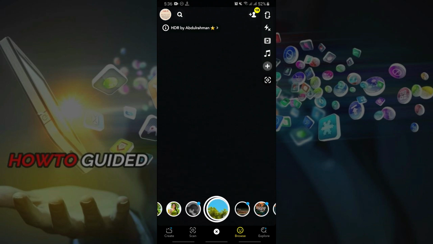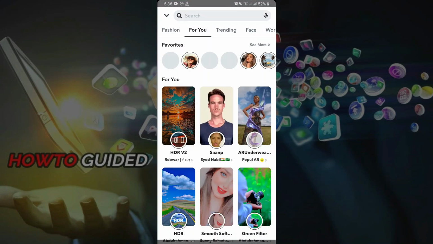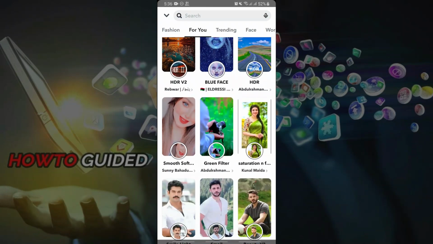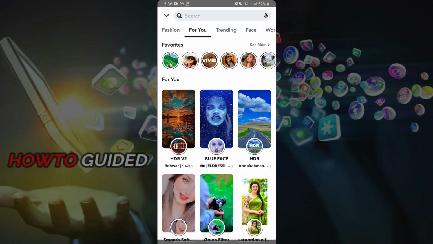the filters are loaded. So these are the filters, and you can use any one of them according to your desire or choice. You can also add more filters to your library or your saved items by clicking on Explore, which is on the bottom right side of the page. And now you can see there are thousands and thousands of filters which you can use for your Snapchat stories. So this is a simple process of using Snapchat filters for your Snapchat stories.